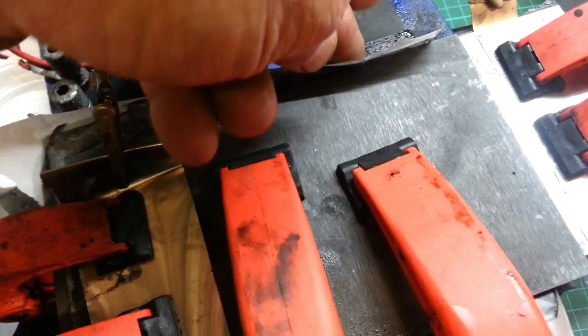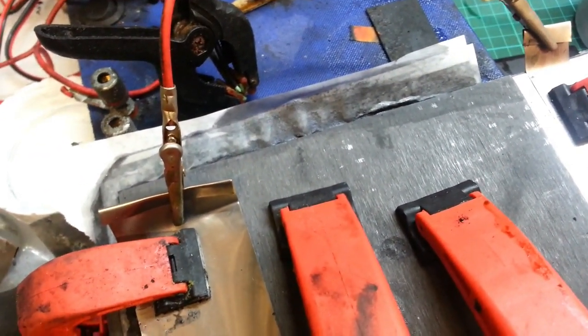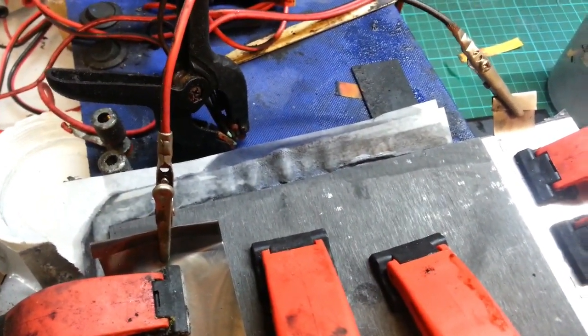I'll cut these off tomorrow and see where we go. But for the moment, I'm going to put it back on charge. Catch you later.